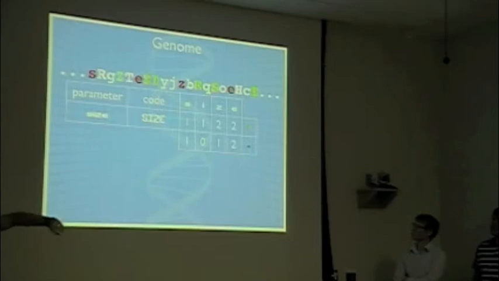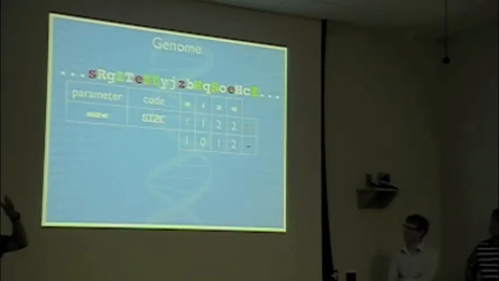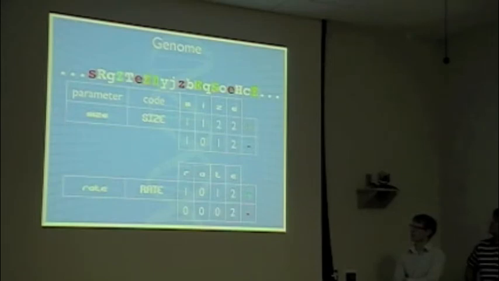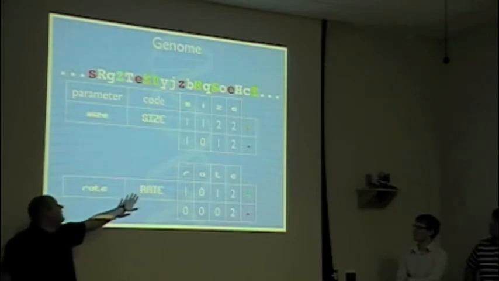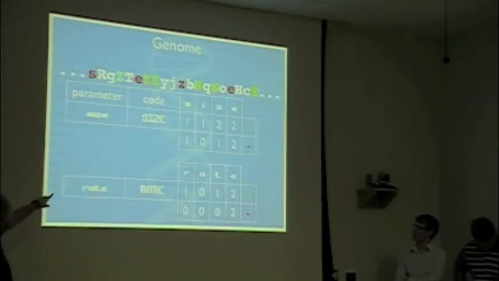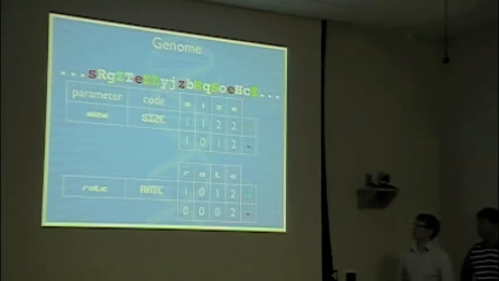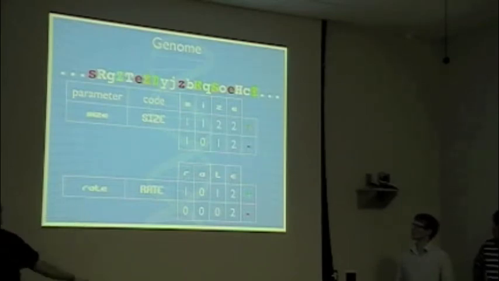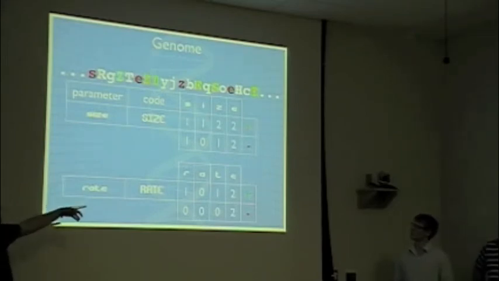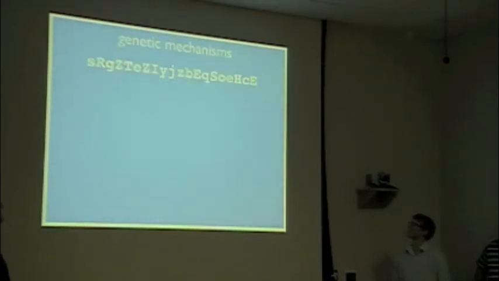On top of that, we always start the trait at 1. That means that if these genomes drift, all these terms return to 1 because you don't have a bias towards lowercase or uppercase letters. If you have another trait, let's say rate, or anything that I can invent here, I just have to find the code and I can read that from the genome. If we look at, for example, the trait rate, then R, A, T are not incorporated in S, I, Z, and E, but the letter E is, which means that there's some kind of combination between these two traits. You can choose another code that makes it independent, but in this particular case, it's dependent.